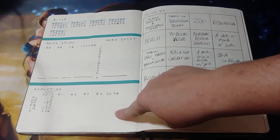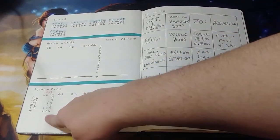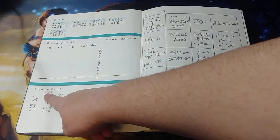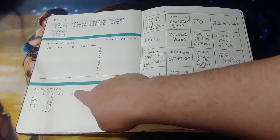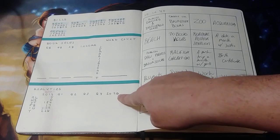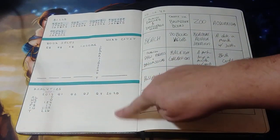The last section is analytics. I'm tracking newsletter, website, YouTube, Facebook, Instagram, and Twitter. I wrote down my 2019 analytics basically for the end of the year. I have put a date above the top so I can keep track of when I'm actually writing them down. And then probably for Q1 through Q4, about the middle of the quarter, I'll track again and I'll date them and I'll put down what they are. And then 2020 at the end of the year, probably around the same date as what I did for 2019, I will write down the end of the year.